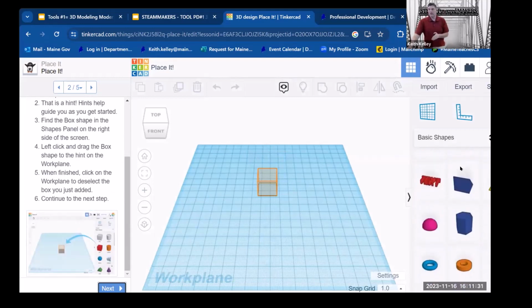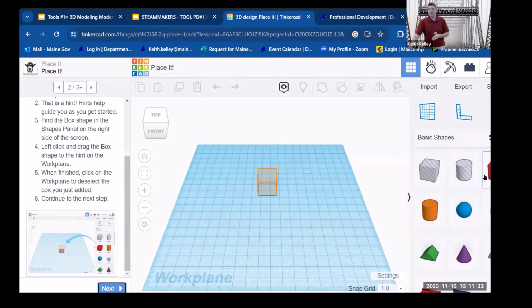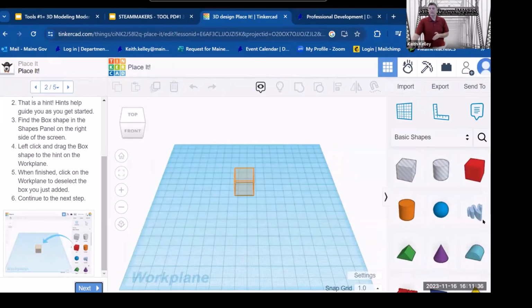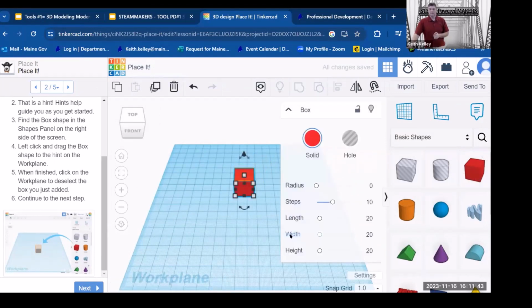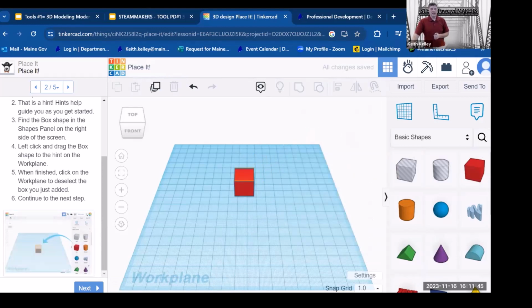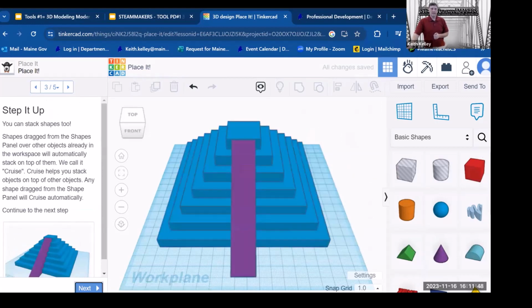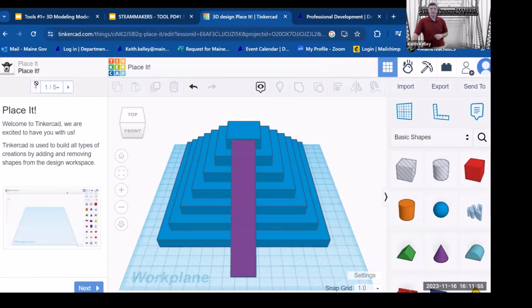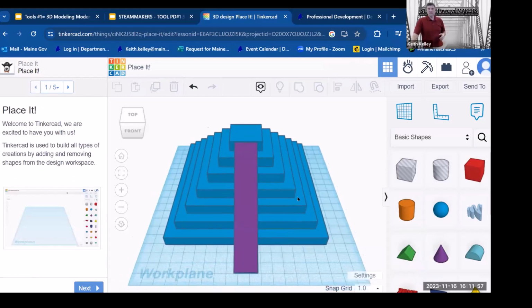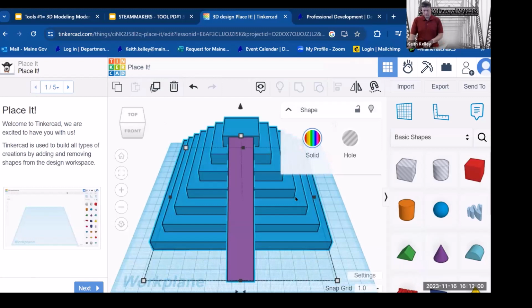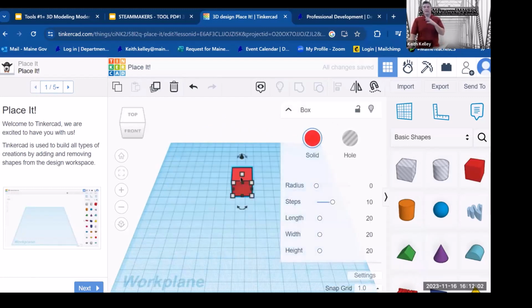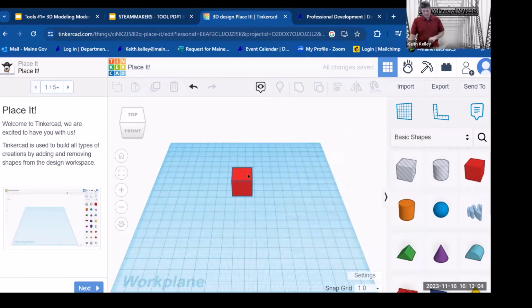So it says, okay, find your box. Oh, there's a box here. And if I drag this over, it says drag the box over and drop it right in here. And then, okay, I've done that. I hit next, and it will do this. Yay! Then it gives higher level ones, different things that you did. So that's the tutorials, and you take the kids through it, and the kids just do the basic tutorials, the first 12, okay?